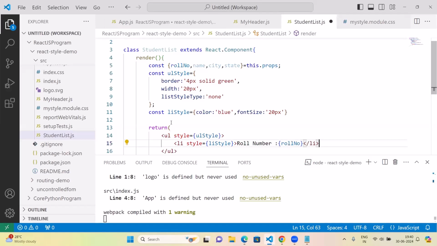Same as we need to write for other properties.